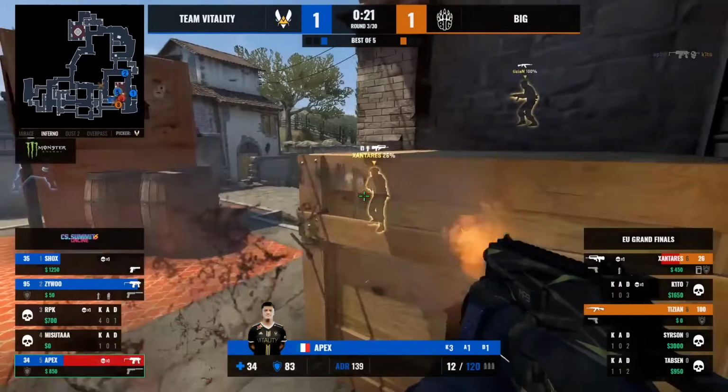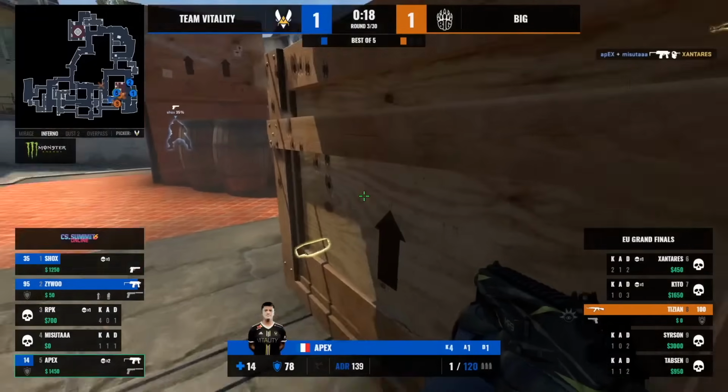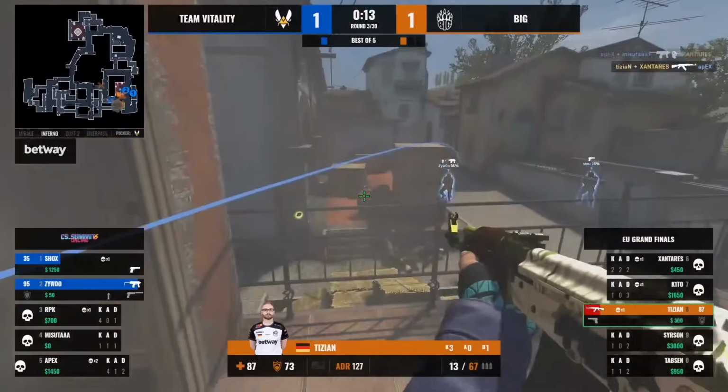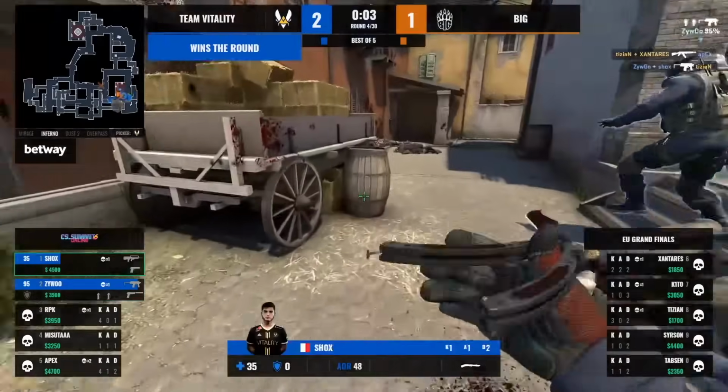They don't have any more nades, but Apex, that's when he knows it's his time to strike. He's able to get another. Oh man, this is all falling apart for Big. Apex gets a second kill. It's just Tizian in the 1v3. Smoke going towards his position. He's forced forward. He finds 1, but can't find the trans that quick.